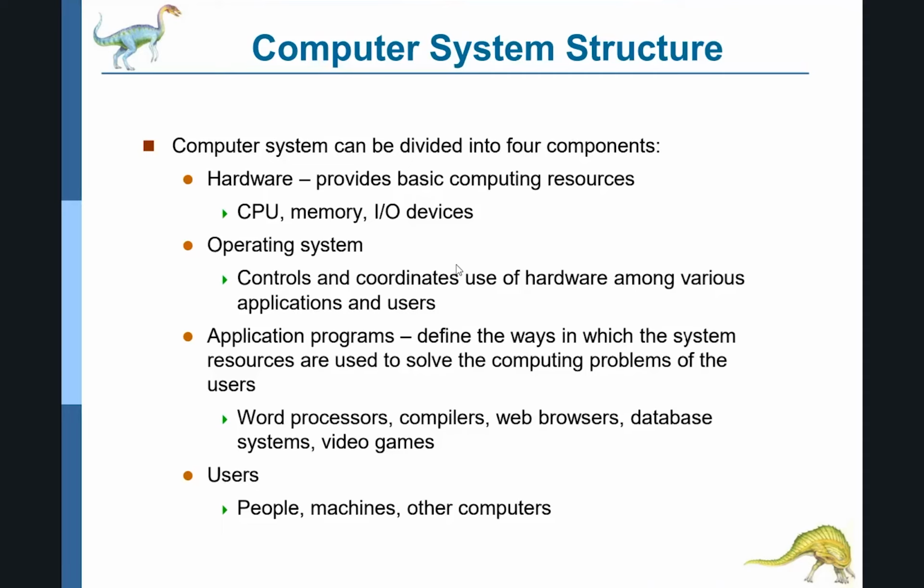And users are us, people who play the games or just browse through the internet, machines or other computers. So machines can also be interacting with other computers, sharing some information. A machine, for example, a signal detector, can talk to another machine, like when you're drying your hands, it sees your hand and it communicates with the dryer so that it starts blowing. Or we have a concept called Internet of Things, where your fridge can be a smart fridge and it can detect that it doesn't have milk, and so it orders some. And there's a communication between these two machines, or multiple machines at the same time.